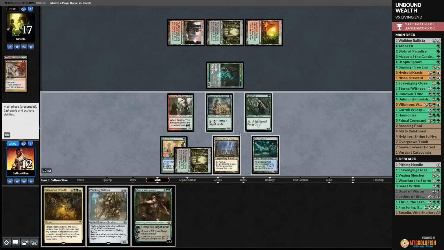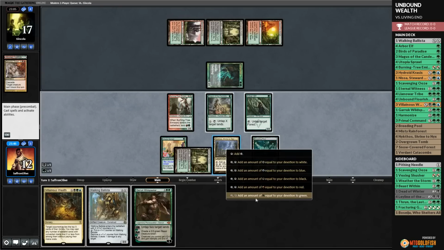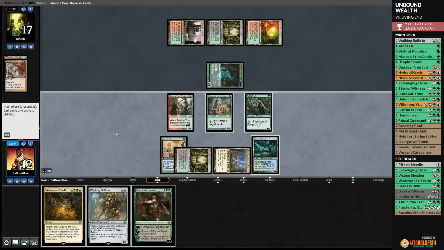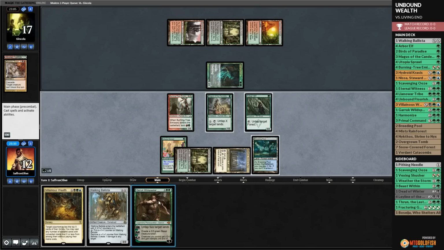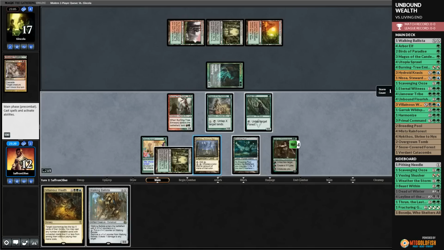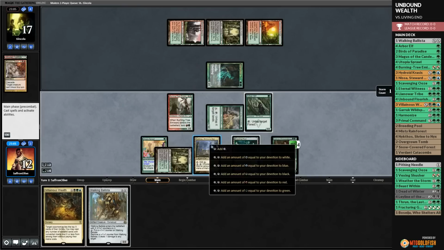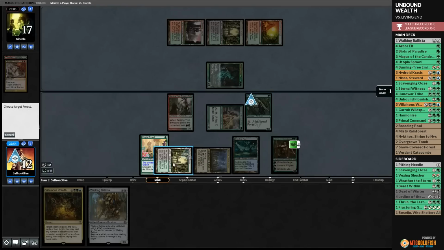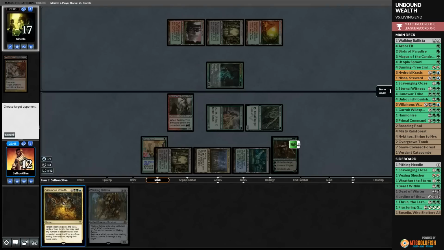So, tap. How much can we do here? Tap, untap. How much does this tap for right now? 5. Okay, so tap, tap. Play Garruk. Untap 2 lands. Tap, tap. Untap 2 lands. Tap, tap. Untap. Tap. This is turn 3. This is turn 3! Okay.